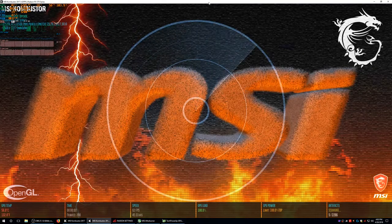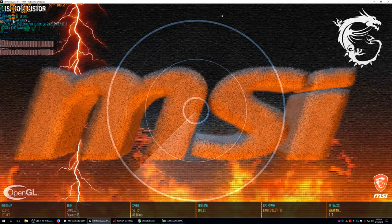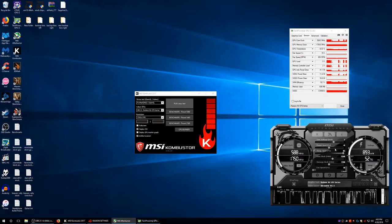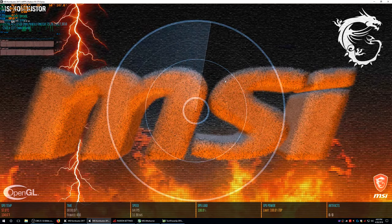I already saw an artifact and it's reading as artifacts. Minus 10 doesn't work either. Let's do minus 5. Getting two artifacts right away — that's no good. I'll put that on zero and run it. So I think 900 mV at 1244 MHz is the lowest I can go. I'd run this for about an hour or two and see if it's stable. So 900 mV — basically what I was able to get before I changed the BIOS back to stock.